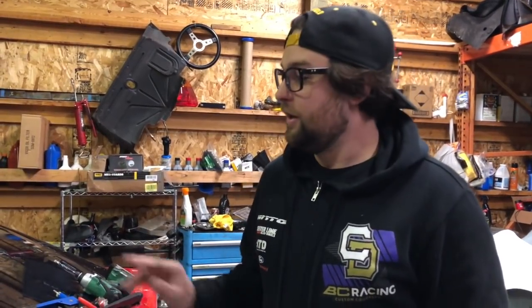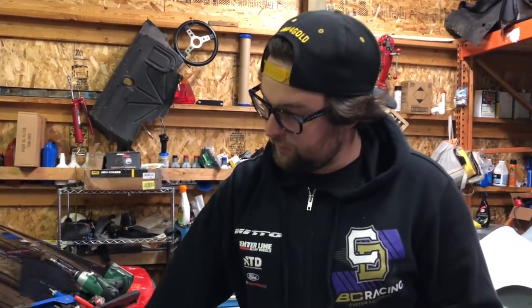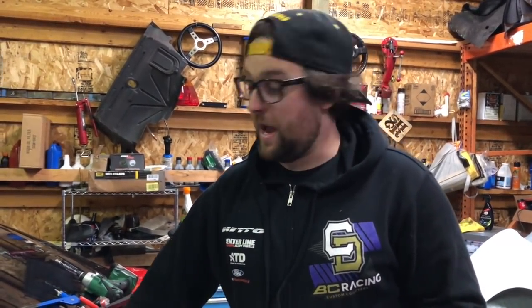wrap right over this. The only reason I'm doing that is because the paint on the car is actually not that bad, the body's clean at this point, and I really just wanna do wrap over top of the over fenders. It also adds a little bit of structure to them, so when they crack underneath it, the vinyl kind of holds it together. So a little trick there I've learned.